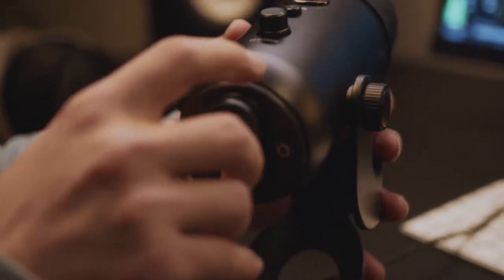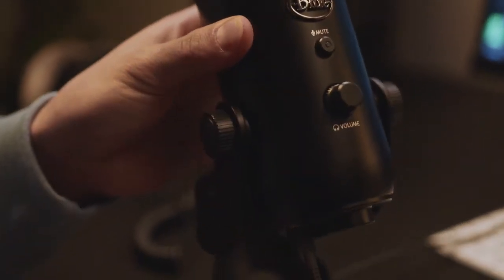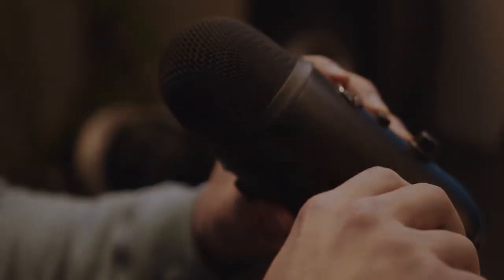So when you use an external microphone, it bypasses these issues. Not to mention, you're going to have more control over the mic settings should you wish to further tweak your setup. You can purchase a very decent USB mic for as little as $50, or alternatively, Blue Yeti is a really popular option. You may have heard of it before, and that's around $100.